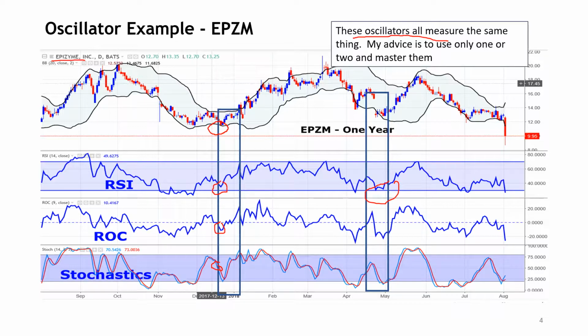These are also just set at default settings. Like I said with the Bollinger Bands, you might want to take the individual securities that you're trading and optimize these things, because these are just the generic default settings. On some of my charts, I tweak this, because I think every stock has a different trading personality. So you've got to tweak it. There's really no one thing that works for everything.